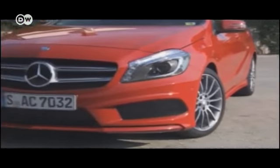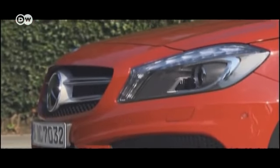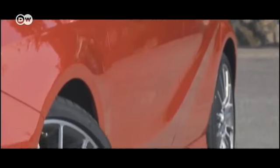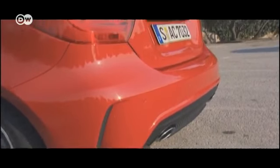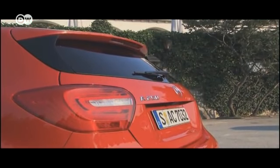41 centimeters longer and 16 centimeters lower. These extreme changes mean radical changes on the design front. The new addition has daring contours all over, and the result is a very sporty character. As for the rear, horizontal edges and lines provide a chunky, athletic look, underscored by the mean-looking single-section lights.